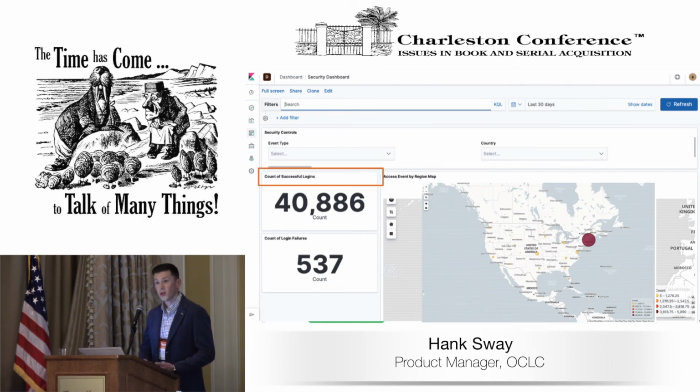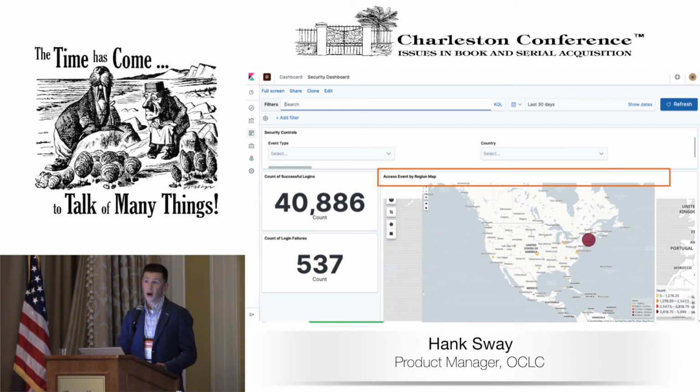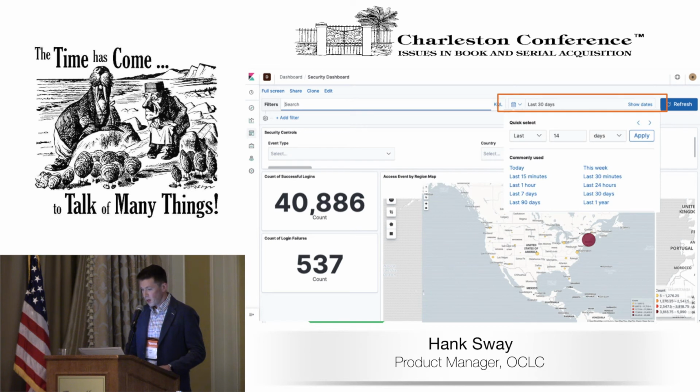We're showing some quick metrics here about the number of successful logins as well as the number of login failures. And then this is a heat map of where your users are geographically. You may expect to see a concentration of activity around wherever your campus is, of course, but you may see some surprising locations as well. This is just a view of what the time-based drop-down looks like on your dashboard, so you can easily filter to different time periods with just a few clicks, and it automatically adjusts all of the visualizations on the screen to that specific time. It's a pretty nifty platform.